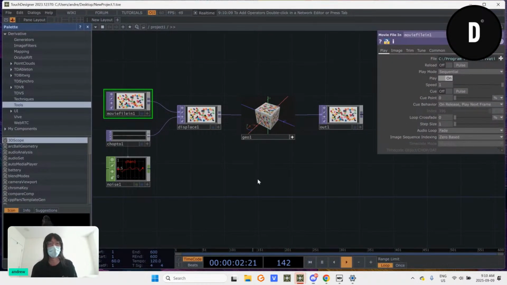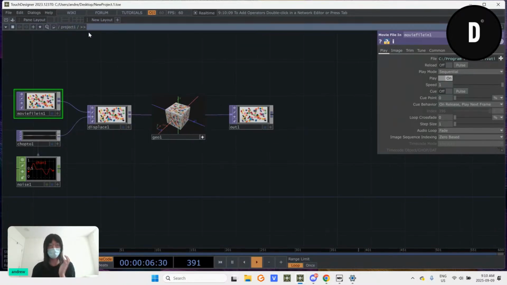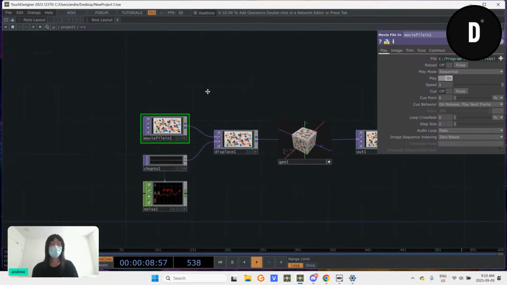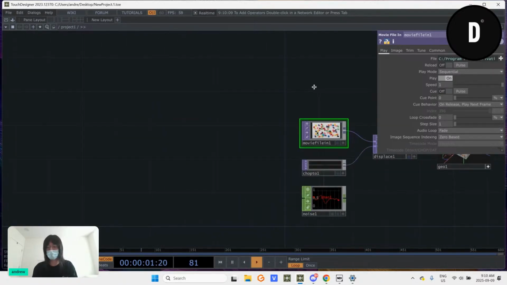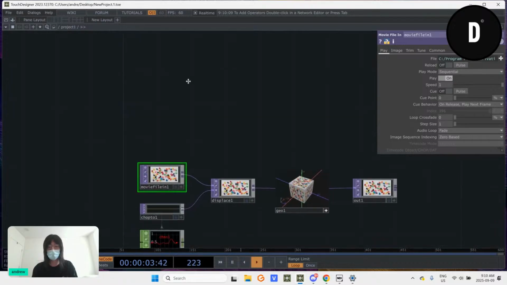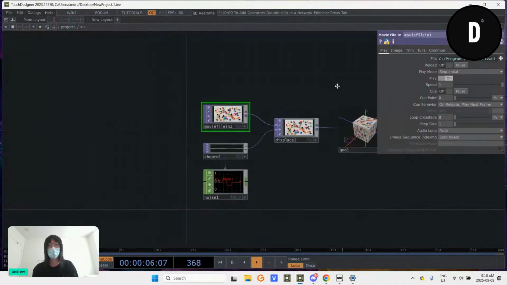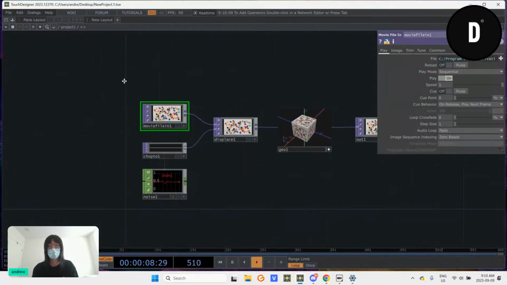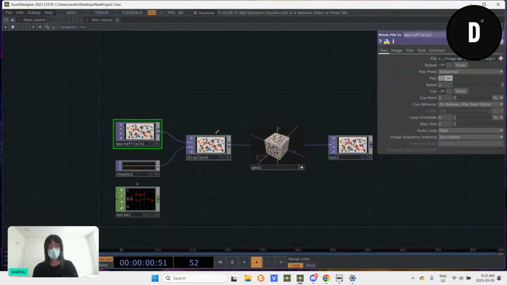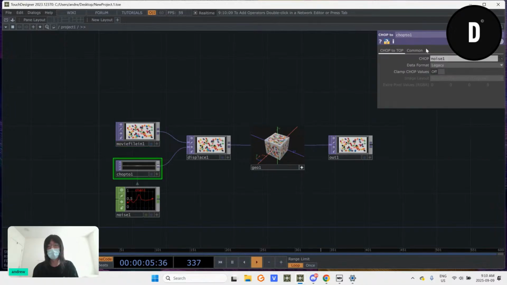Okay, so a few things that we're going to do. So number one, on the left-hand side, I'm just going to go through the UI really quick. On the left-hand side, there's a palette. We're not going to be using that. If you want to move around your network, you can left click and drag like so. If you want to select more than one node, so these are called nodes. So these are different nodes. You can click on them to see what they do.